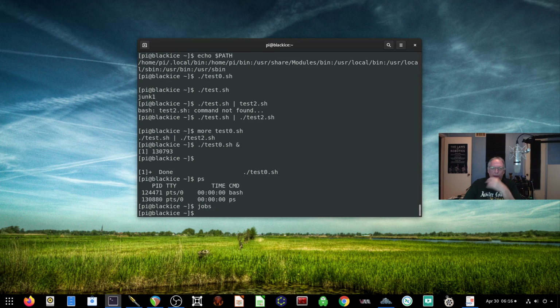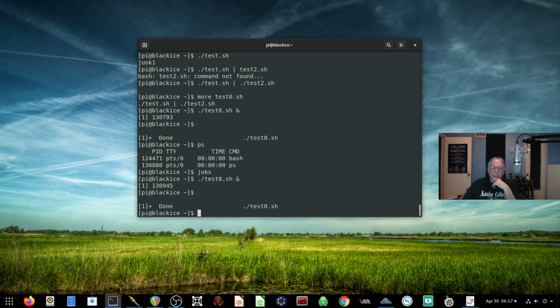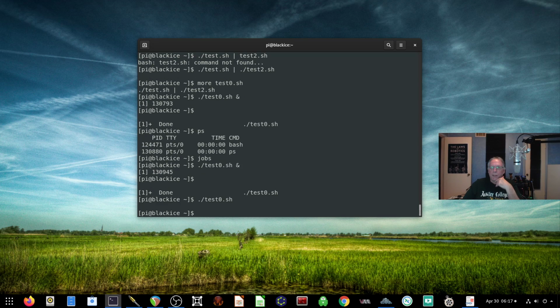You can also look for jobs that are running in the background by just typing the word jobs. And if you do have backgrounded jobs, it'll show them. So basically what this does is it runs the command, but it returns control to me on the shell. If I had a long running command and I didn't have that, I'd be stuck waiting for that application to complete. So that's the difference.